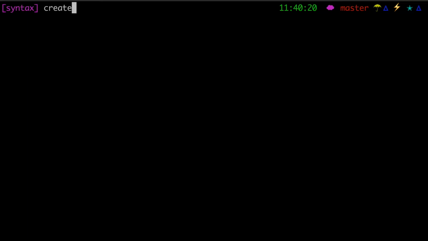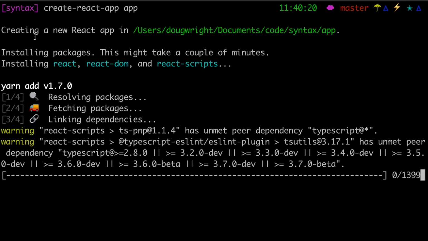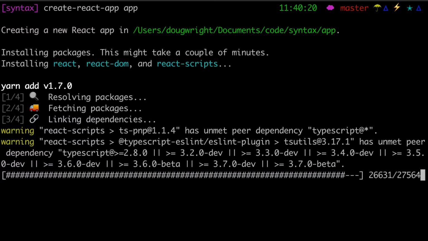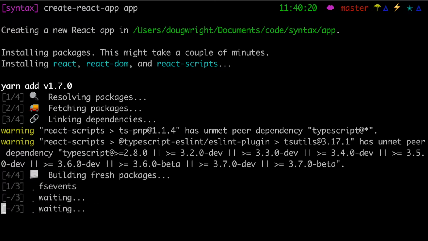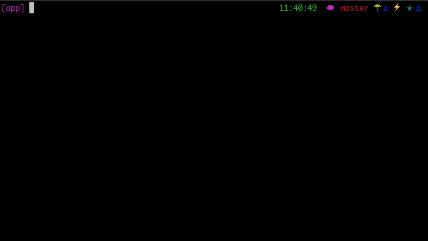So let's create a React app. We just run create-react-app and give our app a name. And there you go. It's loading a bunch of files and doing all this stuff. Now, like with any framework, Rails to Ruby or React to JavaScript, you're going to get a lot of stuff for free, and it's going to be sweet. There's going to be bells and whistles and all that. But the downside is that it can be bloated. There's pros and cons to this kind of stuff, I guess.